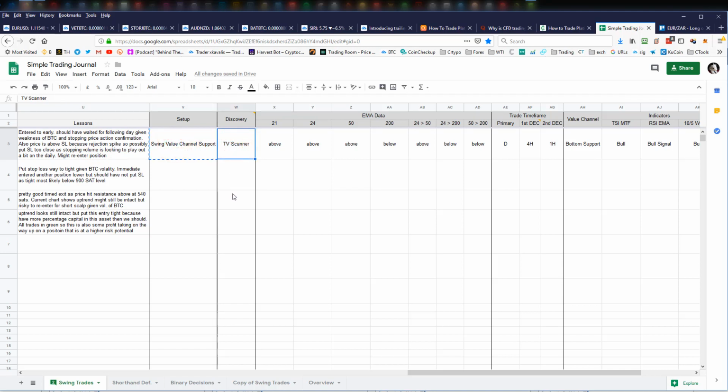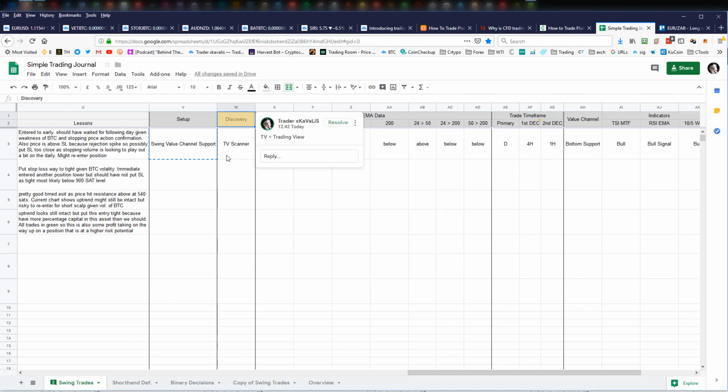So one thing I would suggest, and this is a general suggestion, is you can do this two ways. You can put a little note here like I have here, and then you can just add to your note as you add new definitions. You would think, well, I'm not going to forget what TV scanner is. Look, make this so that in 1 or 2 years you can read this, and if you don't remember what it is, you have a definition.